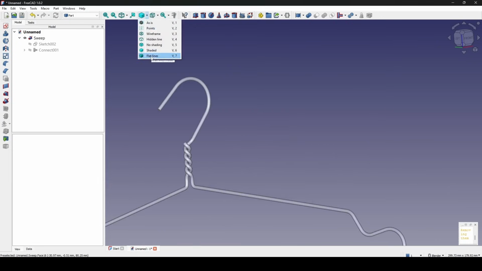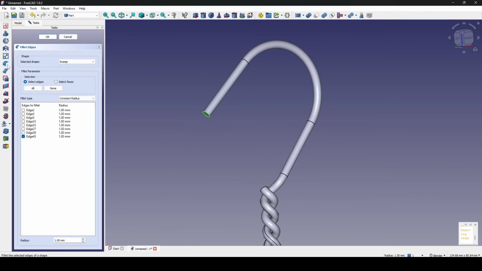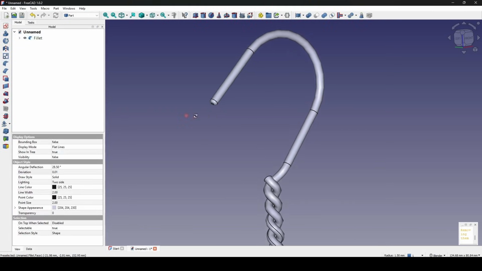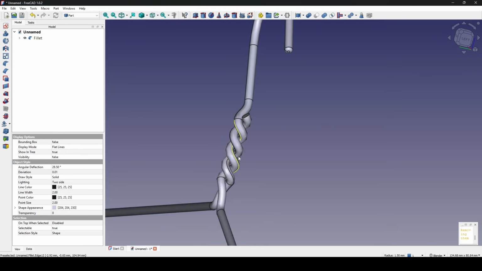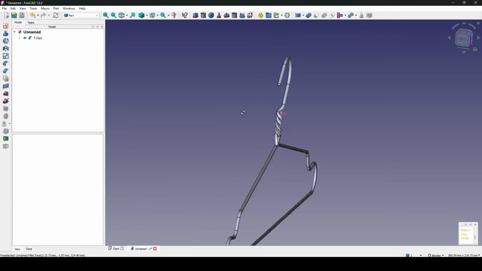So I go to the flat line, Control select this line, fillet. 1. Double click on the fillet and go to the slide, and okay, yeah, things is fine.